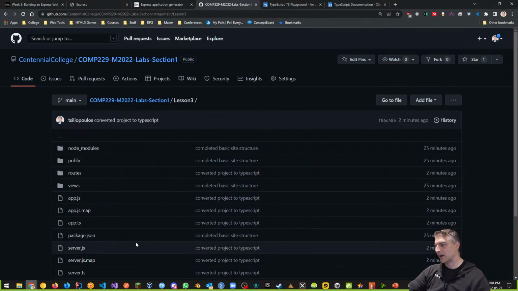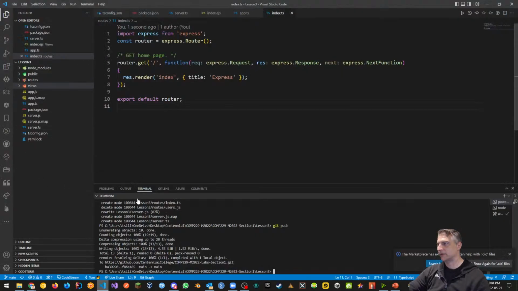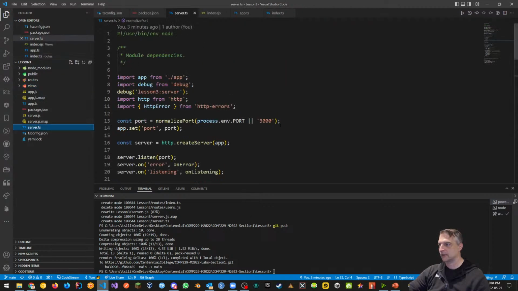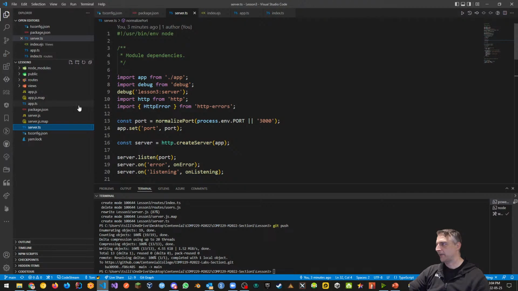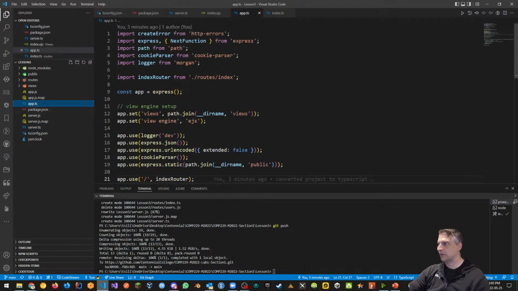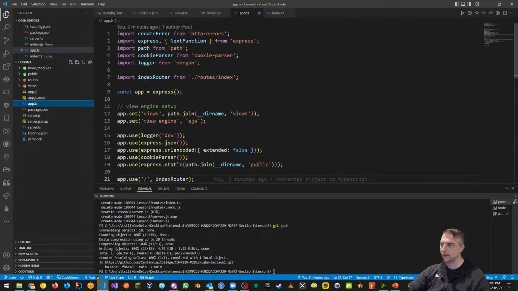So why am I going through this? Why am I showing you all this stuff? Because there's a hell of a lot of stuff that I've talked about today, right? And the reason for this is because once you have everything structured in more or less this way, then we're ready to go with next week. Why? Because our server.ts is structured correctly. There's no more vars anywhere in our files, number one, right? And the second thing is, we're using imports instead of requires, which is the way to go for everything that we're doing from now on, right?